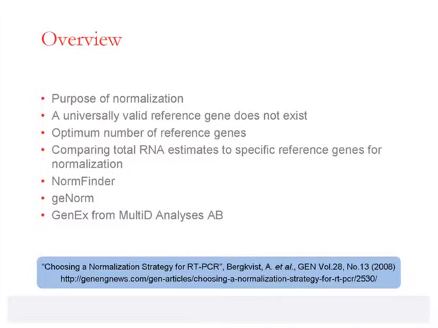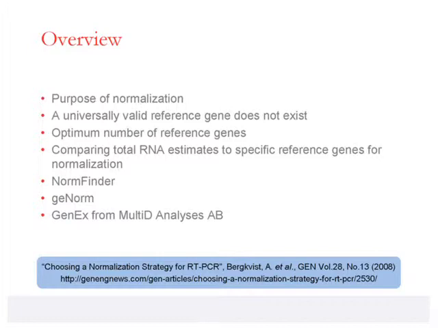A reference gene needs to be validated on the specific assay for which it is going to be used. There is no such thing as a universally valid reference gene. Furthermore, using several reference genes has many advantages compared to using only one reference gene. However, there are also factors limiting the optimal number of reference genes for an assay.